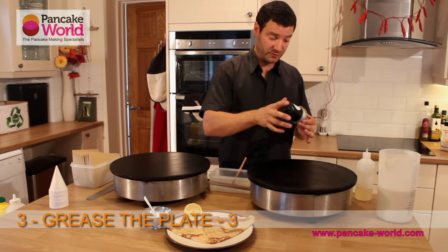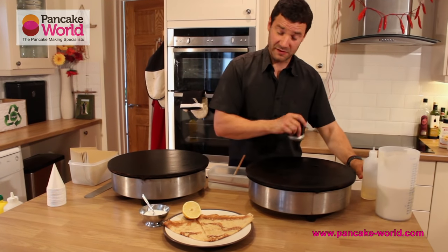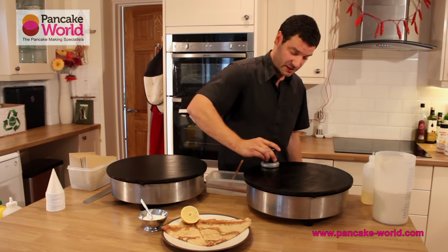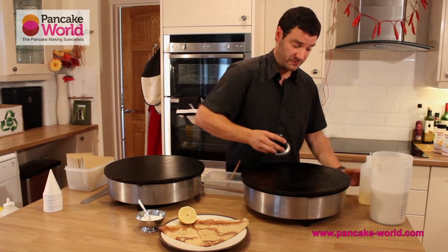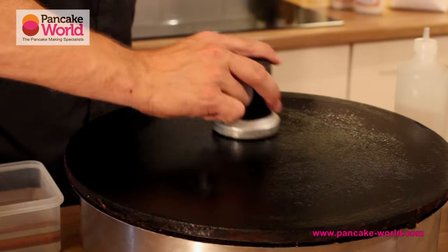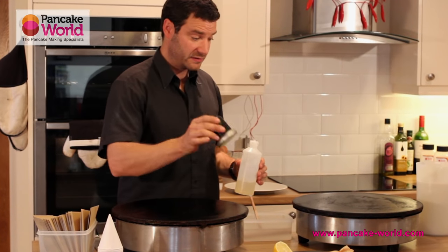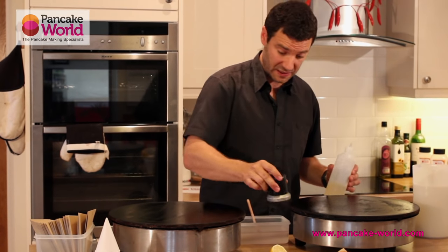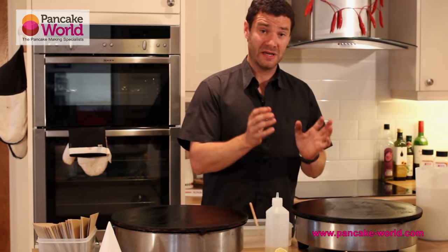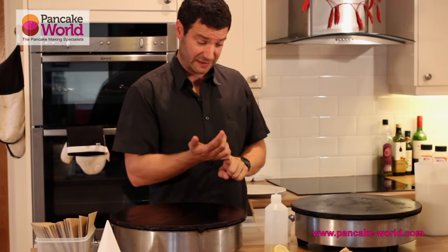Here, I'm going to grease the plate — I'm going to show you how to grease the plate. Squirt your oil bottle in: just a tiny bit of oil on the griddle, that's about right, just a drop. And I'm going to do one, two, three, four, five, and round, and a circle. Same here: one, two, three, four, five, and a circle. So you're guaranteed the middle is greased, the edges are nicely greased. But you mustn't turn any crepes on your griddle if you haven't checked the temperature and if you haven't checked the level of greasiness.